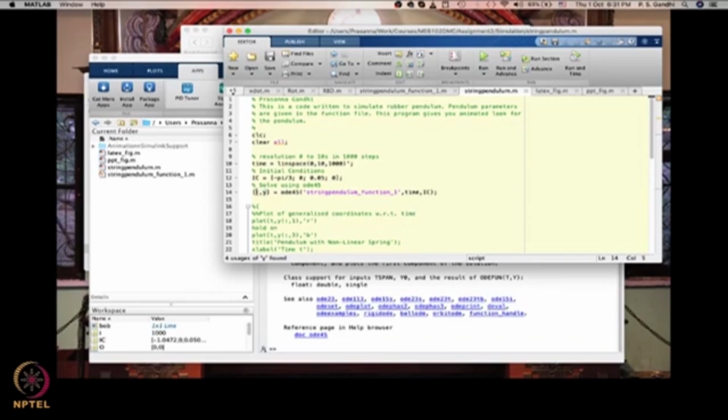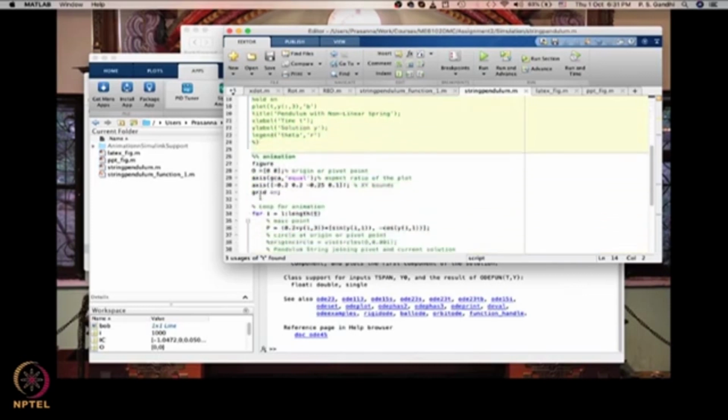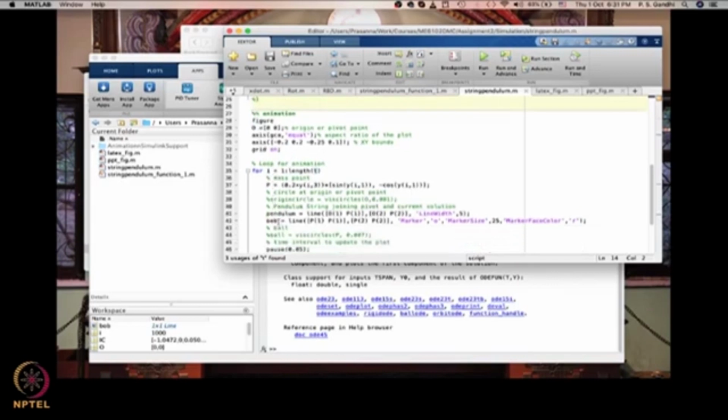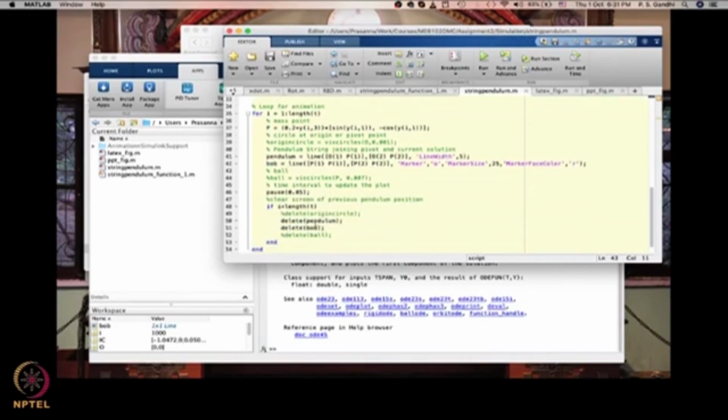It will be output here, and then time will come as well, so this is the time trajectory of all the states. And then you have the animation creation up here. You create a figure, and in that figure you draw these lines, and the bob of the pendulum is drawn as a simple point or circle, with the size of the circle big enough for us to visualize it nicely. You plot it, delete the plot, and replot it for the next update of the time. You can do that in a loop and create this animation.